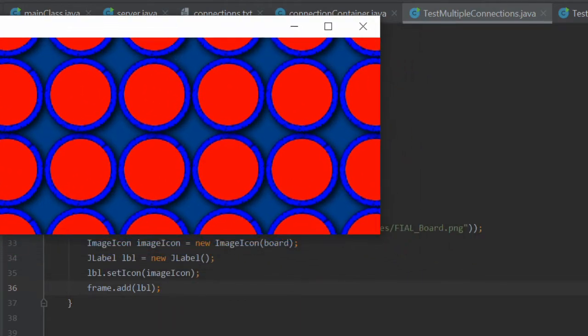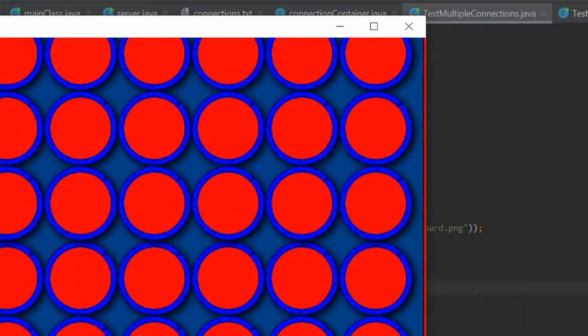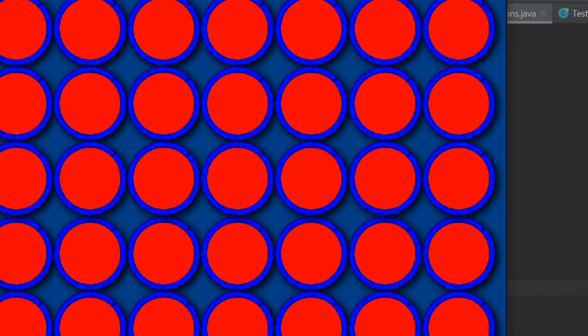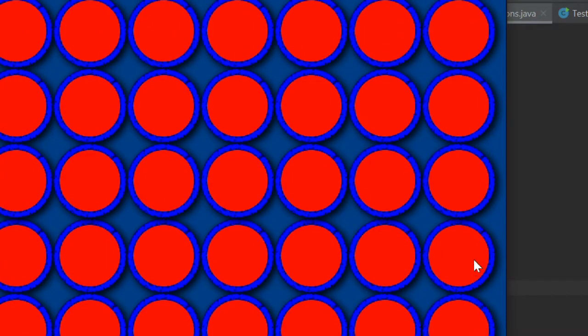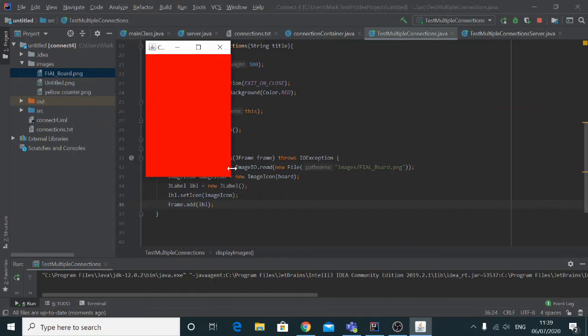Whoa. So this is the image that I've got for you guys. Yeah, I think it might need to be smaller. Wow, okay, cool. So yeah, this is it. Okay, so here's our window.